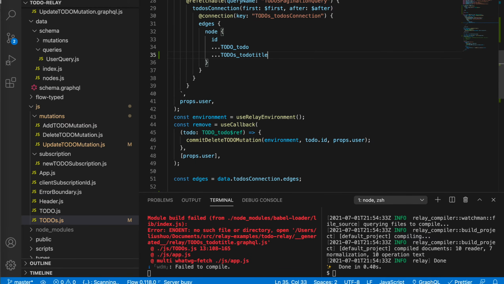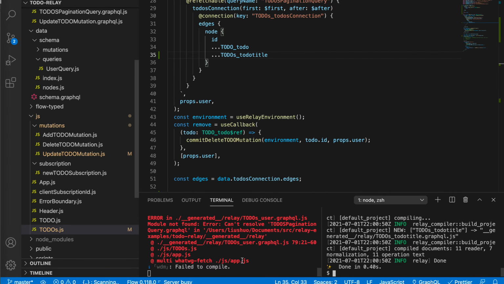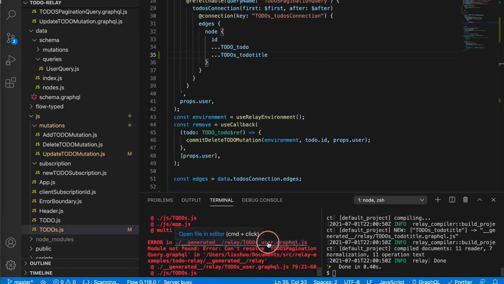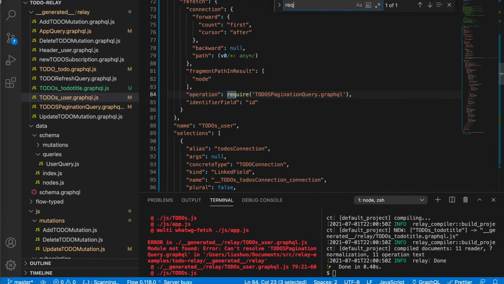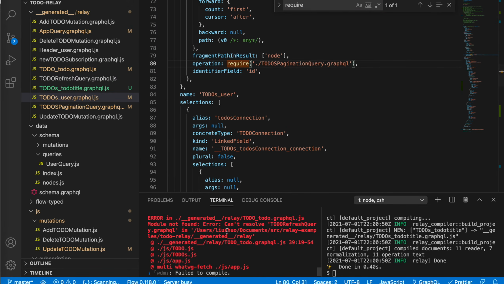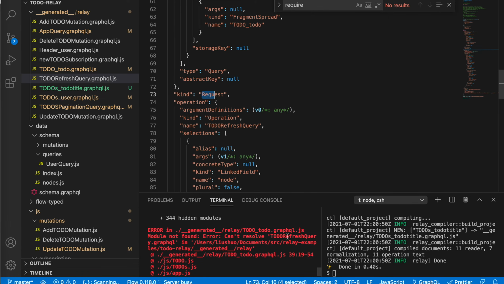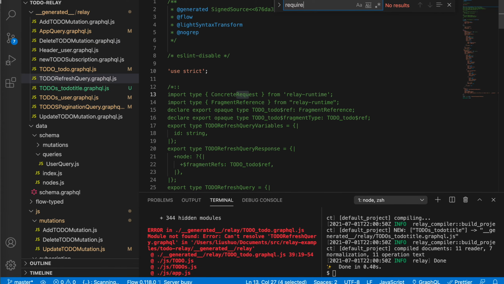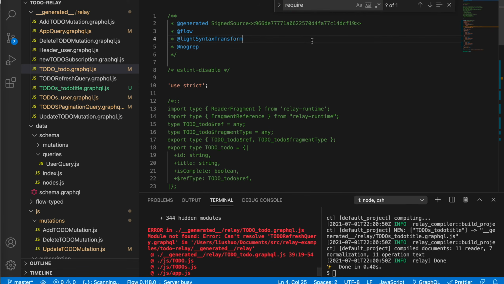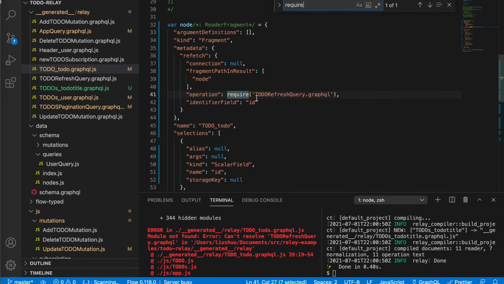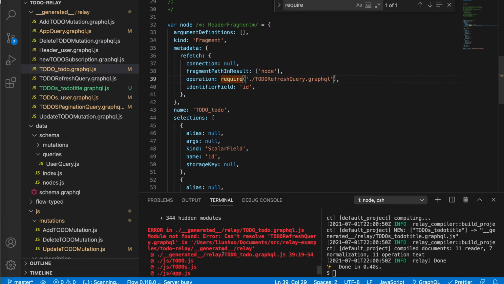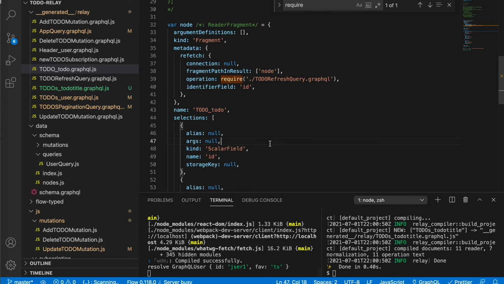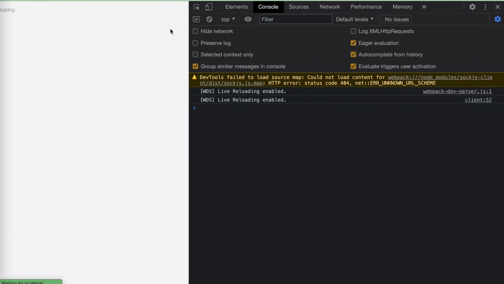So you spread it here, and you update the Relay build, and of course there's some folder structure problem. Require, okay. Then let's see what we have.